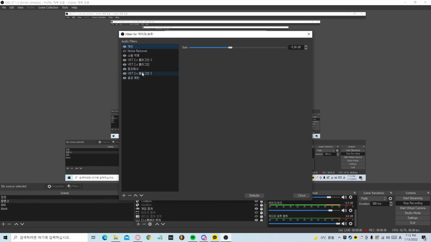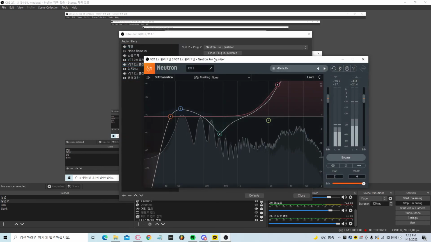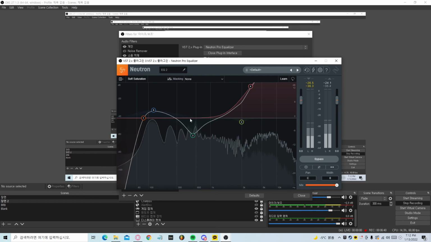So this is how you get your cheap mic to sound good, but you might have to spend some more money on your mic if you are a professional streamer, of course, and then you won't really need to do some extreme equalizing process like I did.